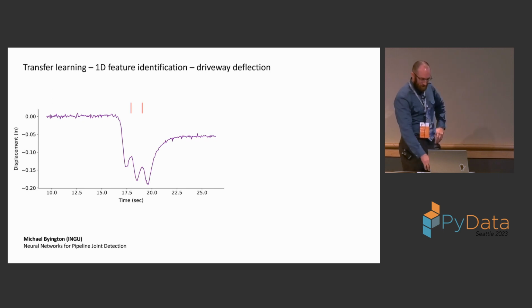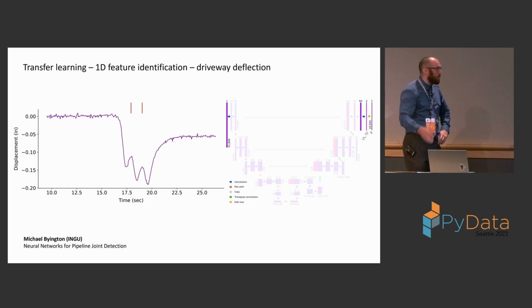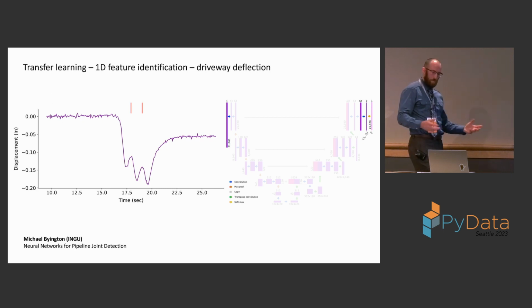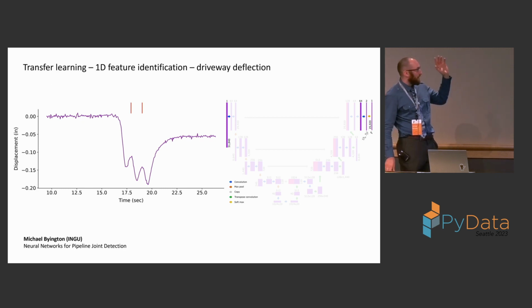Again, same procedure. I took my neural network, I froze all but the first and last layer and trained it for 1,000-ish cycles, repeated the training with the network unfrozen for another 1,000 cycles, and I was able to identify all the rebounds in all of the test cases that I used.